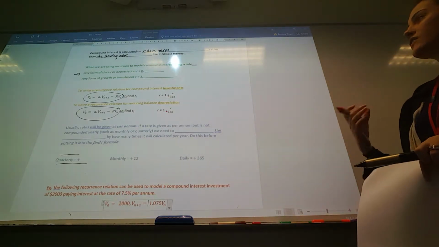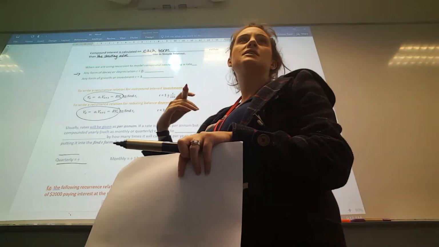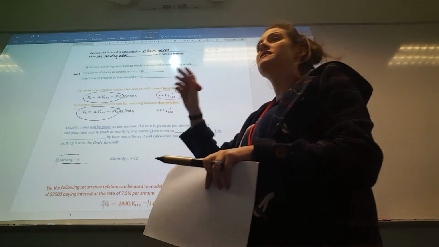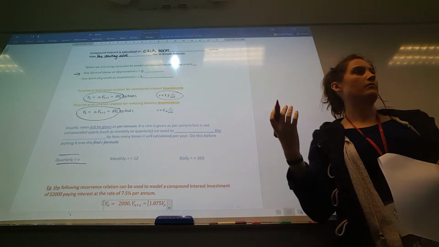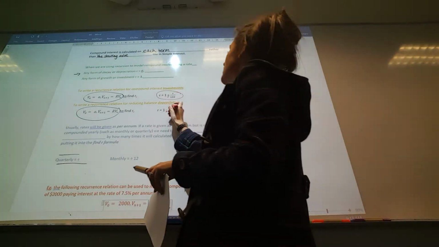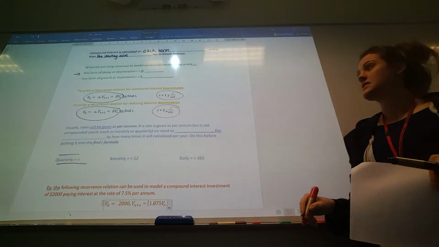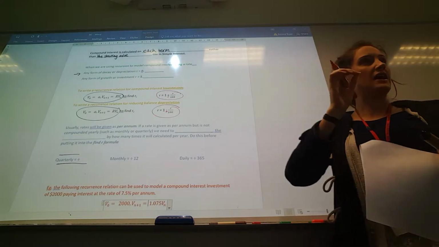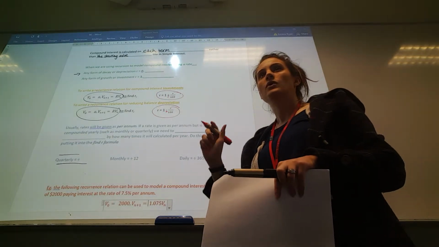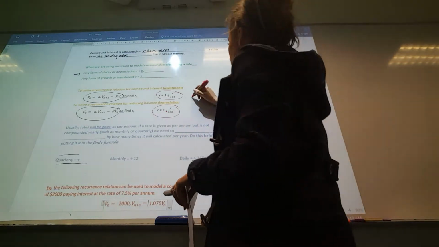Okay, so if we're given a rate of something, if we're investing something at 4.8% per annum, we need to do this to find the ratio that we're going up by. If something is depreciating by 4.8% per annum, we need to do this to find what we're going down by. Does that make sense? We don't put the 4.8% into our equation. We need to do this first, and then put it in. Yep.